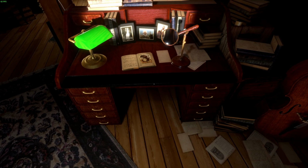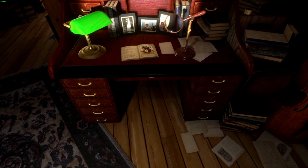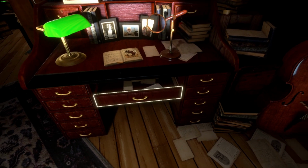A desk drawer. But I do have the key for this, I'm pretty sure. But for now, we will look here.